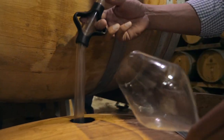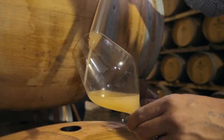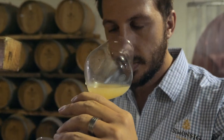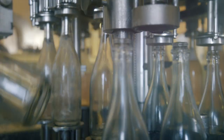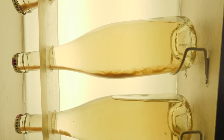After meticulous tastings by our winemakers, the finest base wines are expertly blended, and the liqueur de tirage — a mixture of the blended base wine, yeast, and sugar — is added to the tank to kick-start the secondary fermentation process before bottling takes place. Each bottle is sealed tightly with a crown cap, and the second fermentation can start in the bottle.